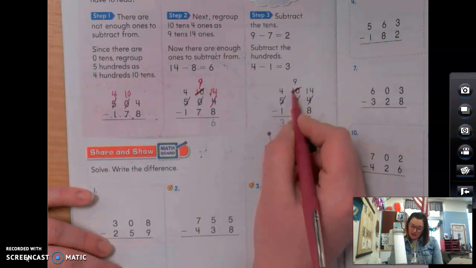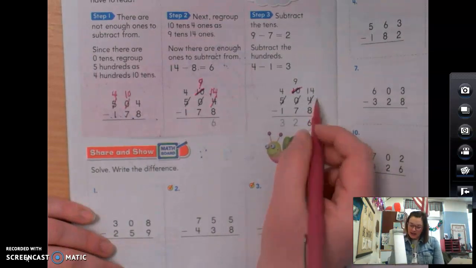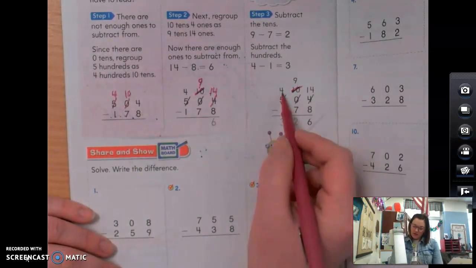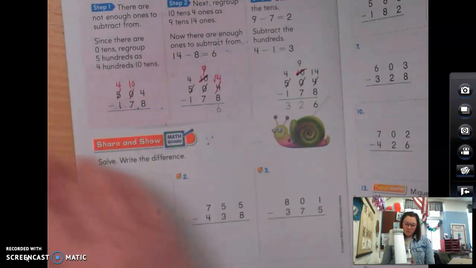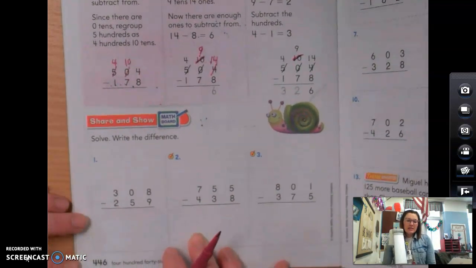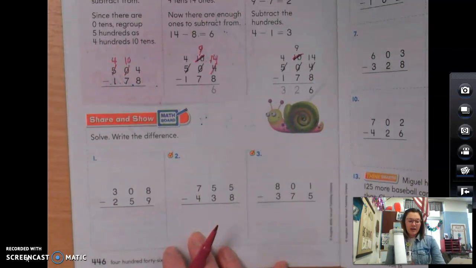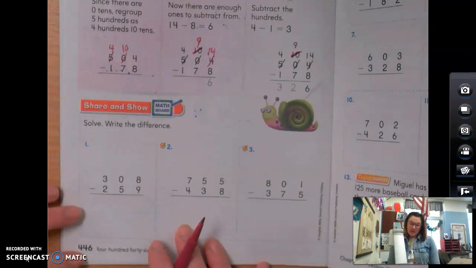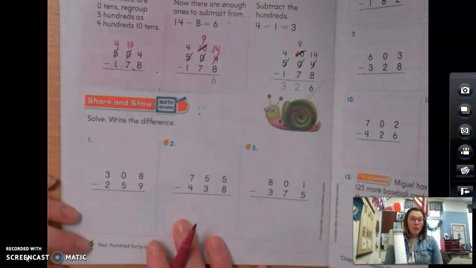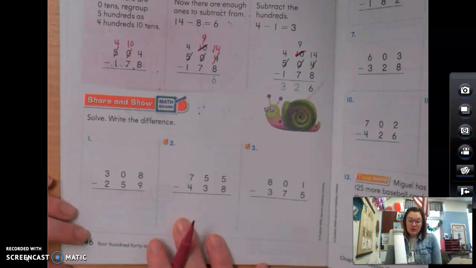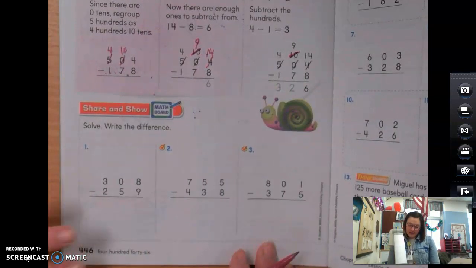And then you got to make sure you cross out that 10, because if not, you're going to try to subtract it, and that's not right. I don't have 10 tens anymore. I'm down to 9. 9 minus 7 is 2, and 4 minus 1 is 3. 326 there. So the best thing to do now is to just go ahead and practice, because once you practice, you're going to get good at it. If after today's lesson you still don't feel you understand, practice some more, or even rewatch the video, or look up some YouTube videos on regrouping with zeros for some extra ways to practice.